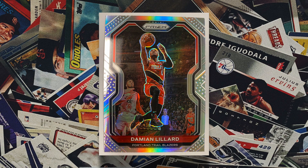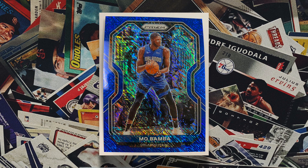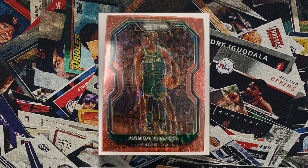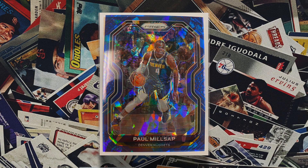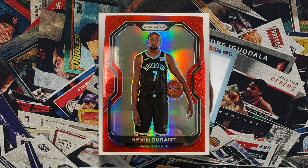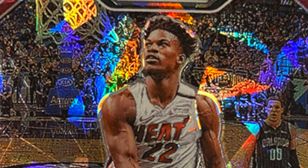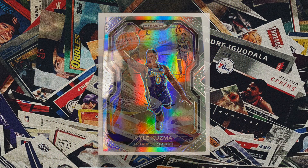In my honest opinion, these are the best looking sports cards to drop this year. It's the same design as Prism Football from last year but I just like basketball cards better. The base cards are great — I love the look of the base Steph Curry or the second-year Zion Williamson. The parallels also look really good this year. One thing that's funny is they've used the same picture of Kevin Durant on so many recent releases. It's also a bit strange that some base card photos are old photos, with full arenas, which obviously isn't the case now with COVID.